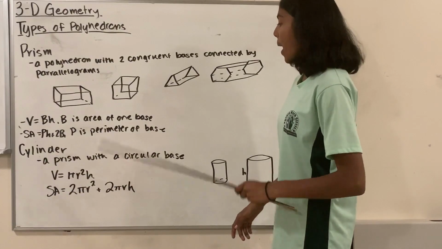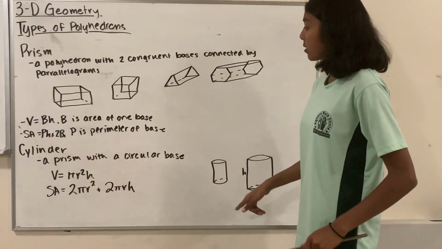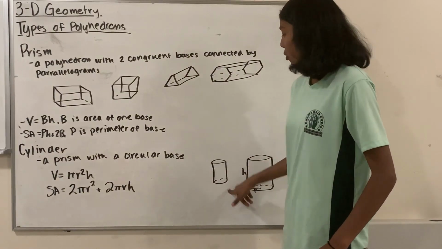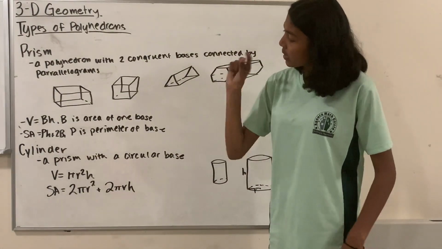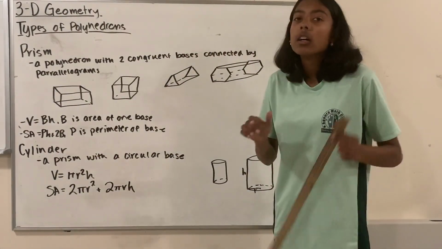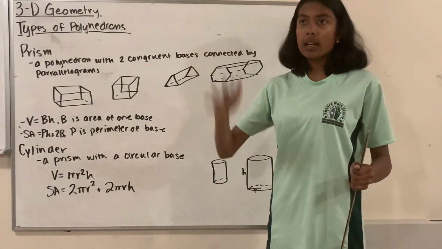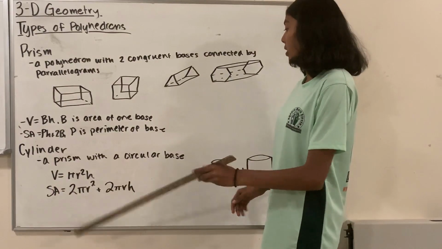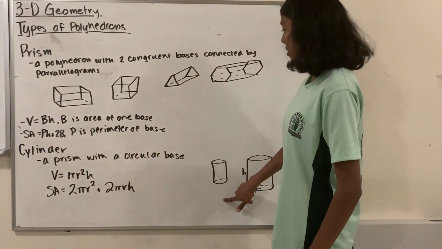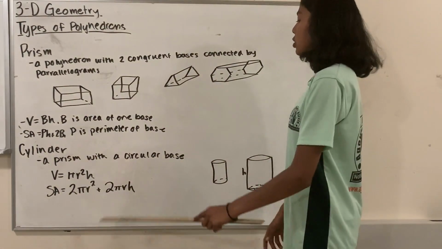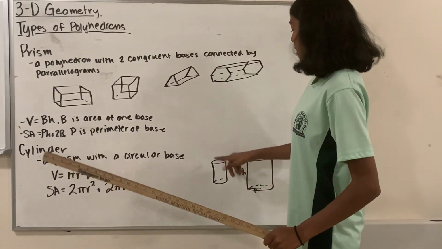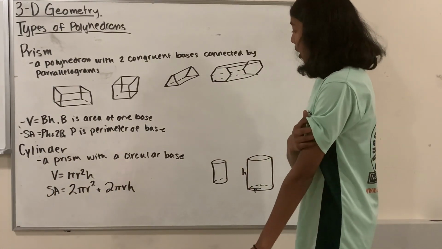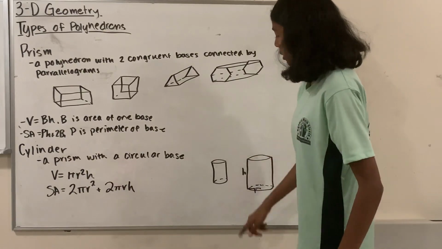And its volume is pi r squared h. Pi r squared comes from this base, and height comes from those unit circles, and that's the height, like the number of those unit circles in that. And then the surface area is 2 times the base plus 2 pi r h. It's 2 pi r h because the circumference of this is 2 pi r, and you want to multiply by h.